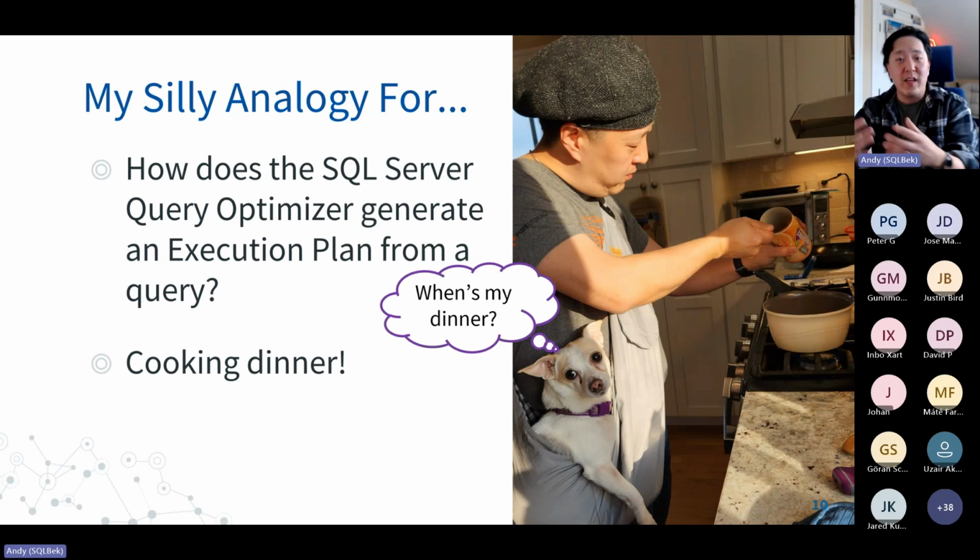So her query is kind of like, hey, Andy, I feel like spaghetti tonight. Would you mind doing that? Cool, I'm absolutely happy to do that. So I'm kind of like that query optimizer. But Deborah does not necessarily dictate my actual recipe. Am I going to go to this cookbook and follow this recipe? Am I going to go to this other cookbook? Am I going to meld the two of them together? I, as the query optimizer, am going to come up with that, quote, execution plan, aka the recipe that I'm actually going to do to create that final output, that pasta dinner that Deborah has requested.